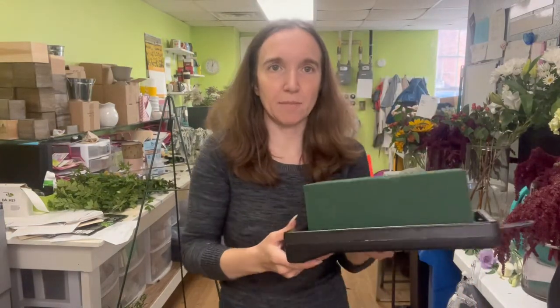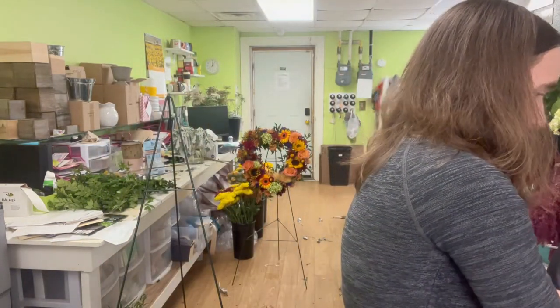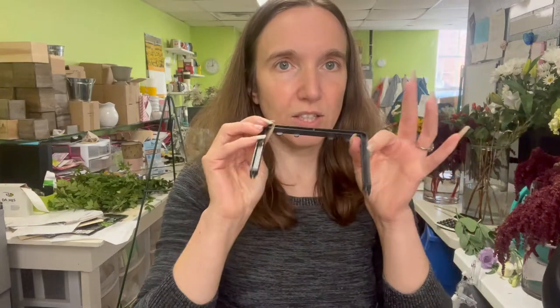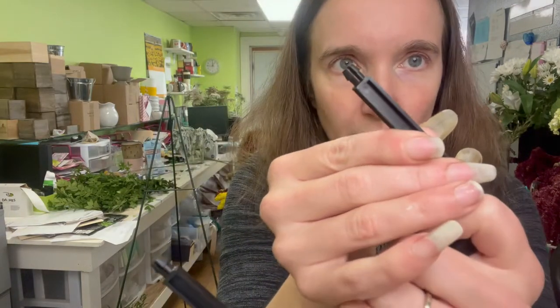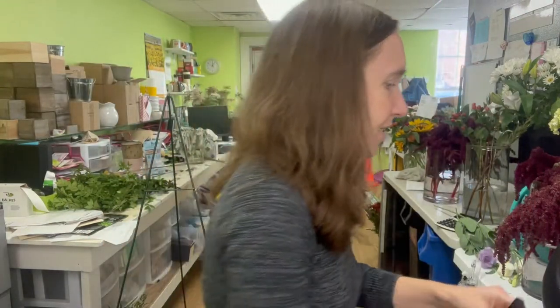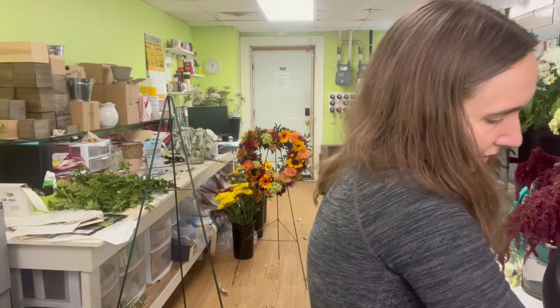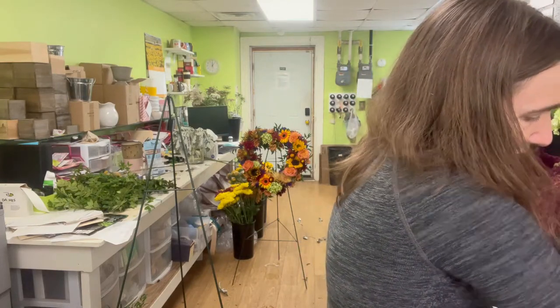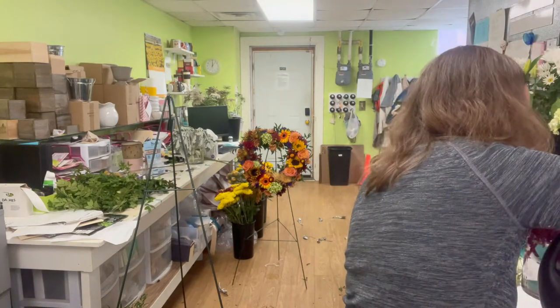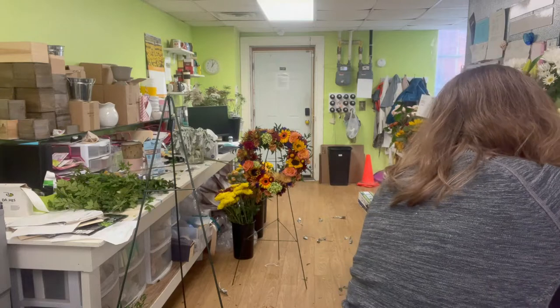All right, so I have added my block of foam on there and it's kind of centered in there. There are a couple of little ribs there I'm going to push it down onto. And then these legs go in and they have these brads and they are going to go through the hole, pinch, and then release so that they lock into place. They can be a little bit tough to get in there, especially because I believe that they have started to use a softer plastic, which means that they are more likely to bend under my Hulk strength rather than go through the hole.